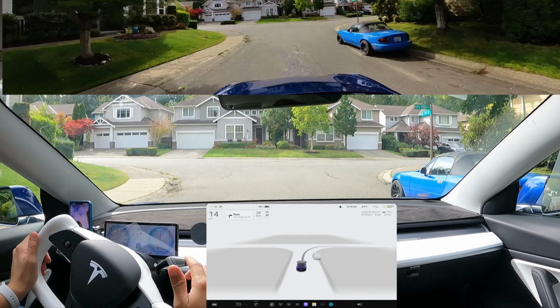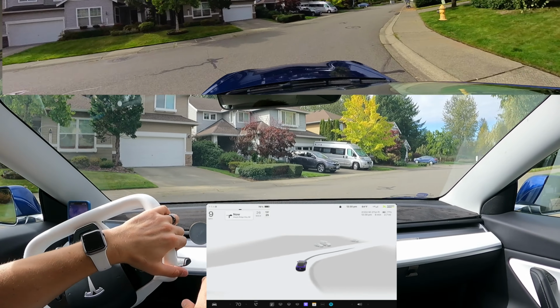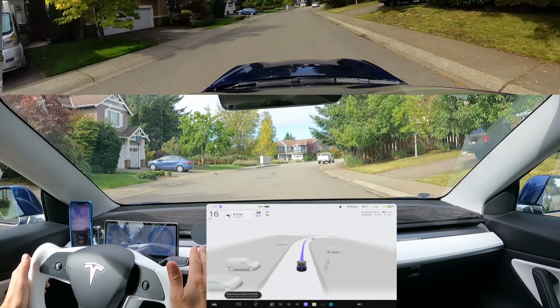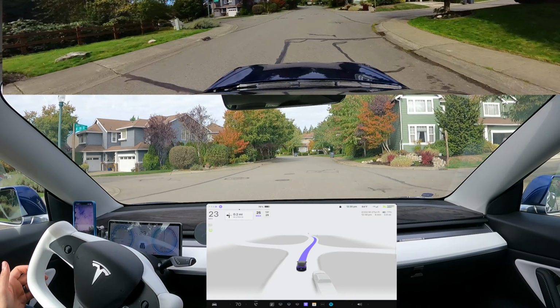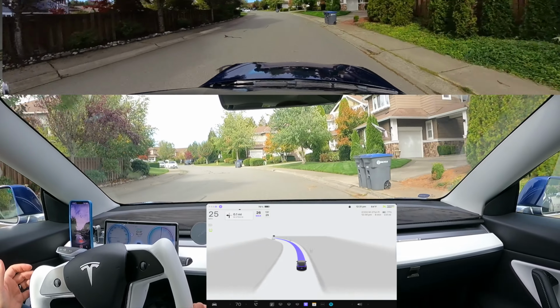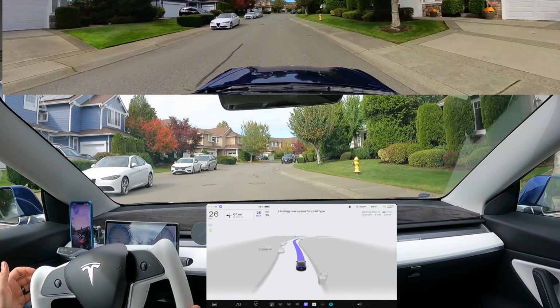All right, now we've got a destination in mind here, and we're going to start off in a neighborhood. This has a lot of opportunities for avoiding people and other cars coming. What we're looking at is if we can find a car on an unmarked road like here in the neighborhood, that's what we're going to want to see, because this is supposed to be one area of improvement. So we're going to see if we can actually find another vehicle coming at us here. Let's see what we can get.